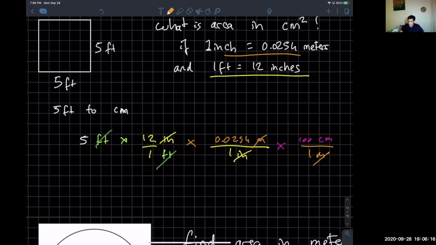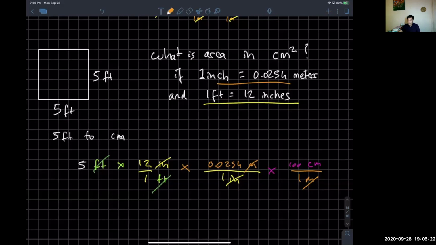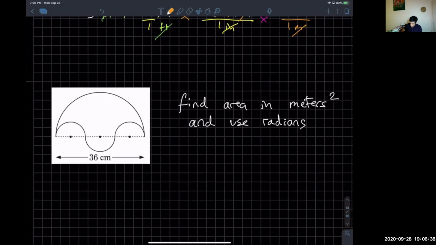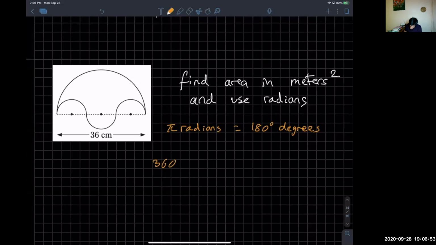All right, so does that make it easier? Does that help? Yes or no? Does this make it easier? Okay, interesting, 50-50. All right, maybe this is already easy for you, but if not, then this should help. This is actually a lot more helpful for the radians section. So let's come down here to radians. The rule for radians is pi radians is equal to 180 degrees, normal degrees, okay? So if I give you 360 degrees, then you will do 360 degrees times something divided by degrees, right?